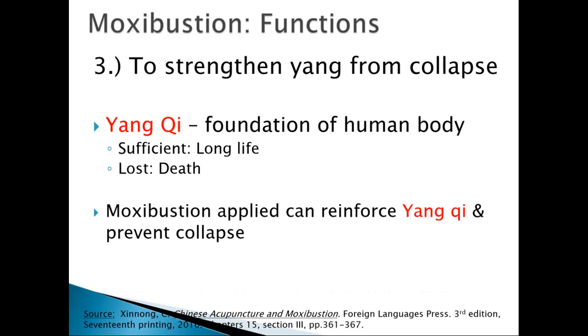So moxibustion applied can reinforce yang qi and prevent collapse. So one way to strengthen your yang qi is doing moxa. The others will be Tai Chi, Qigong, acupuncture, TCM herbs, and so on and so forth. So you just have to choose which treatment modality you are most comfortable with and you are most apt with.